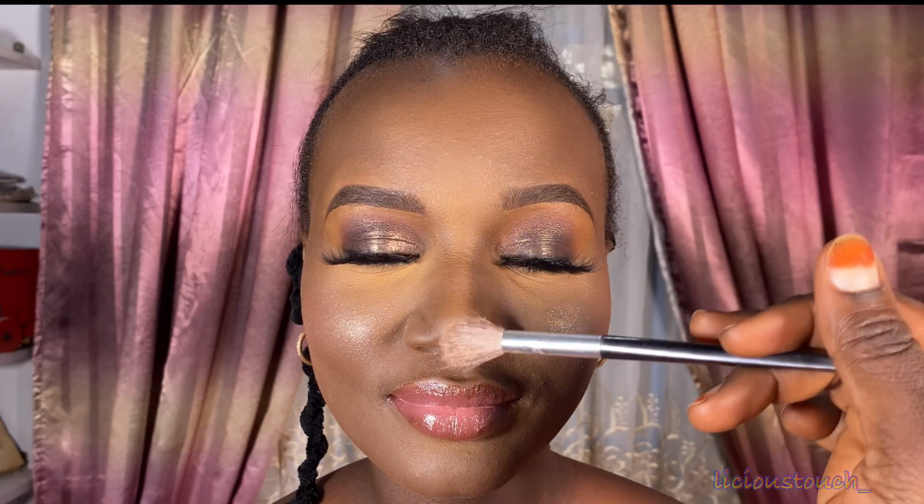And then we're going to go ahead and blend out the rest of her face, set it with a setting spray, and apply her bronzer. Yeah, that's what I'm doing now. I'm applying her bronzer from my Feeble bronzer palette, just blending it in to the other side, making sure it sits well. A little goes a long way, so you don't need to pack on too much. I'm using a soft fluffy brush for that, just to blend in and make sure everything sits well. Just the brush over her forehead, over the tips of her nose, just to get a natural glow going and all that.